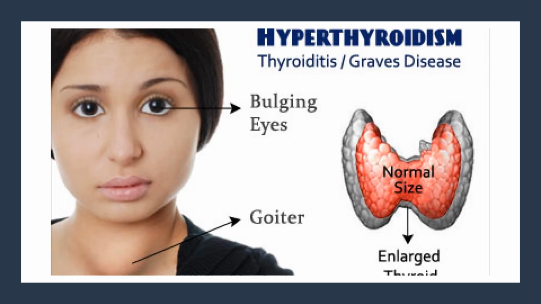And next, we're looking at hyperthyroidism. That's where the thyroid is hyperactive, and that's simply called Graves' disease. This is still going to be autoimmune, but instead of turning off the thyroid, it actually activates the thyroid. And if you find people with bulging eyes or even a goiter, that may indicate Graves' disease, in this case, hyperthyroidism.